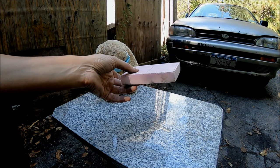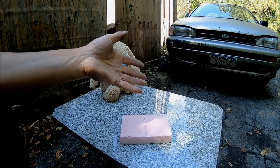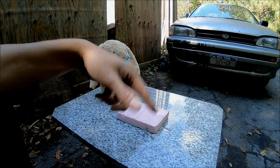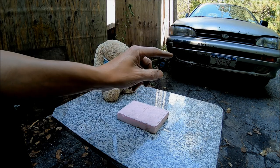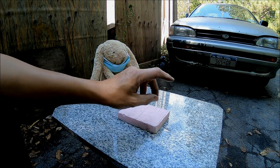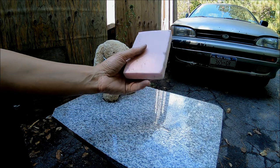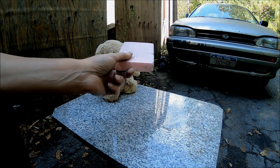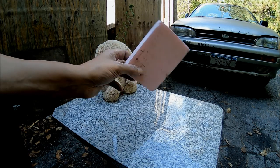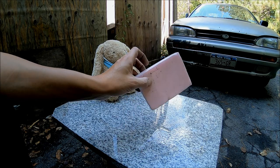What you do is you pack it in the box, your flask, or whatever you want to call it. It's just a box without a top and a bottom. You pack it in there and you leave two holes so you can pour the aluminum in. When it hits the foam, it vaporizes the foam and takes up the space. Now this foam generates some toxic vapors, so Kleiner is going to have the mask on too. And I'm going to pack this in a box.